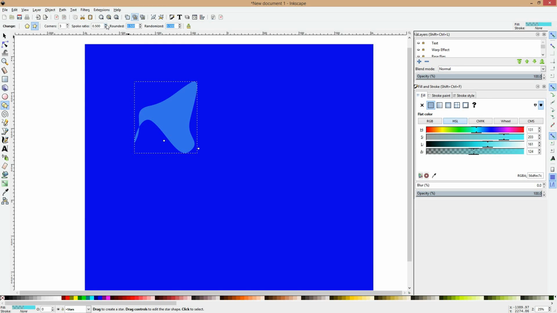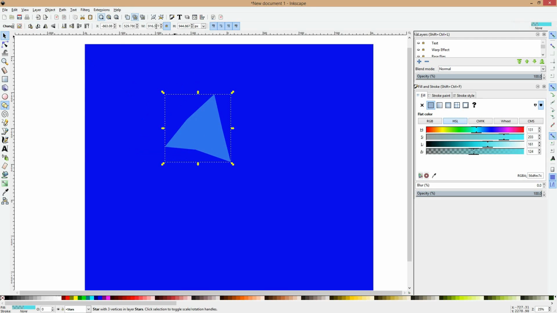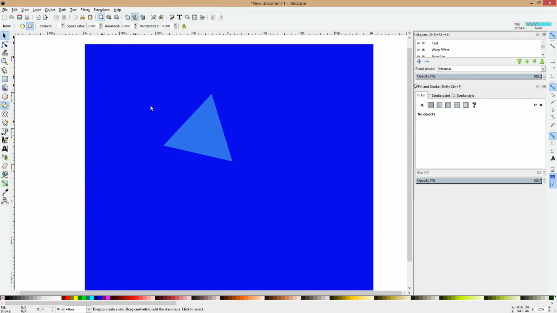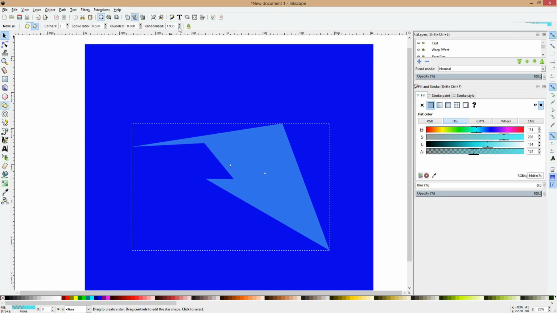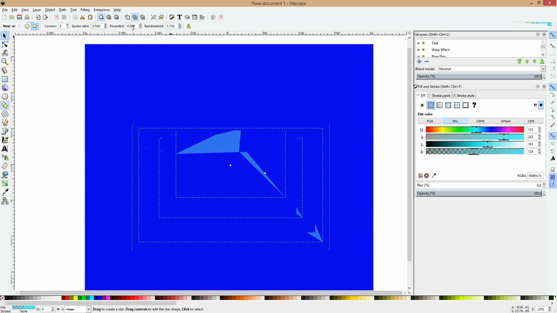Rounded 0.1. If that's 0, it's gonna give me a triangle, but it's randomized. So if I put 0, here I have a triangle, but I can randomize it. Whoa, okay. You can randomize it.